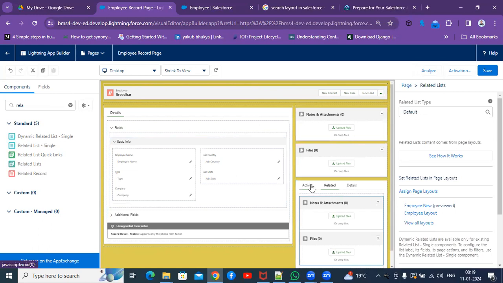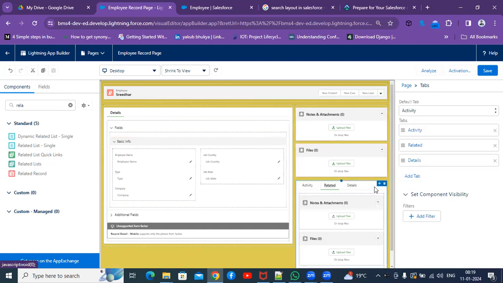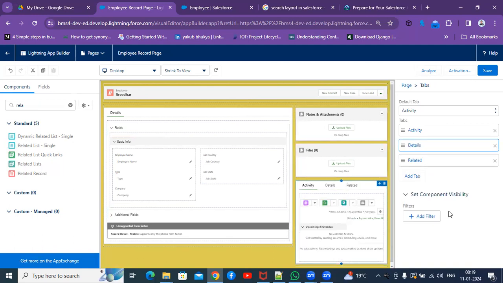But he is asking, in the activities I want to add additional tabs, how can I do it? Actually it's related, right? Yeah, it got added, I think, in the related thing. You can see I added whatever tabs you want to add, you can add. If you want to change the positioning, you can do it like this by going to the details page. Remove the details. We can remove, no? We can easily remove.